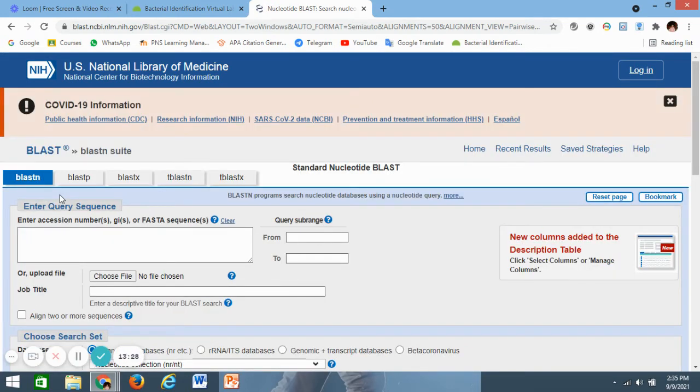On the NCBI website's BLAST page, under the Enter Query Sequence section, paste your sequence data from step 1 into the box labeled Enter Accession Number.